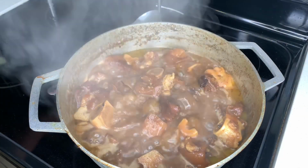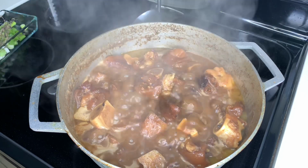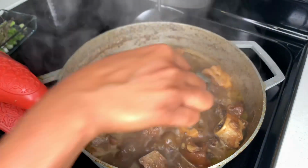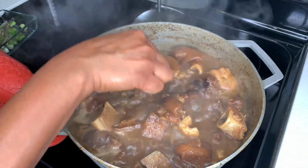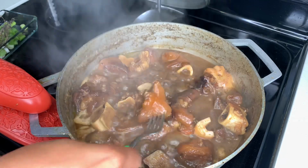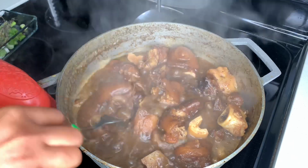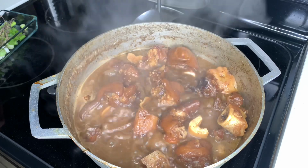Alright, so let's go ahead now and see if the meat is cooked. Yep. So guys, remember, your cook time is gonna be different from mine, because this took me a good 3 hours, but look, the fork went right through it, and that's what you want. Okay, so your cook time might be different from mine. It depends if you're using a pressure cooker or not.